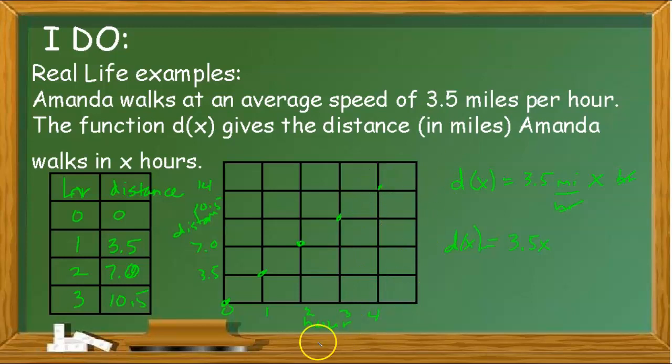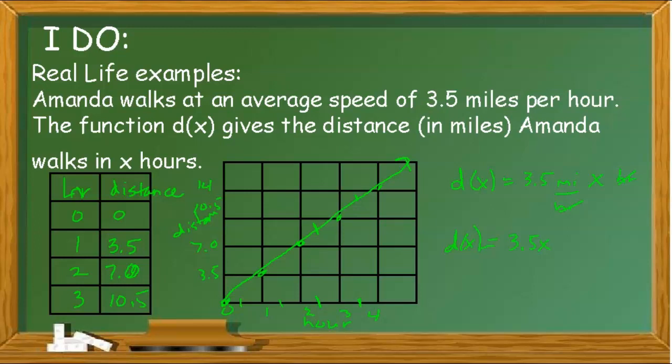But here's the thing about it. Nobody says that she had to go a whole hour. Maybe she only went a half an hour, or an hour and a half, and so forth. And that's why we can draw this, okay? Because we don't know that she went a full hour. She could have only gone 15 minutes, or whatever. And so this is just her average of how fast she is. So if she went 2.5 hours, we could predict how far she would make it. If she went 3.5, we could predict how far. And so again, that's why we connect the dots and it becomes a solid line.